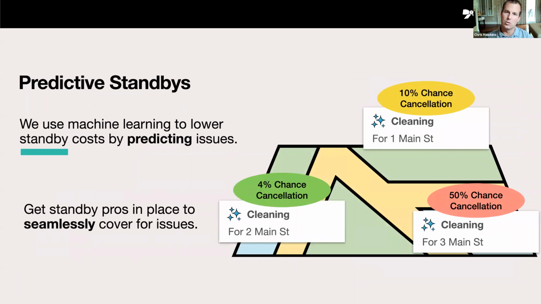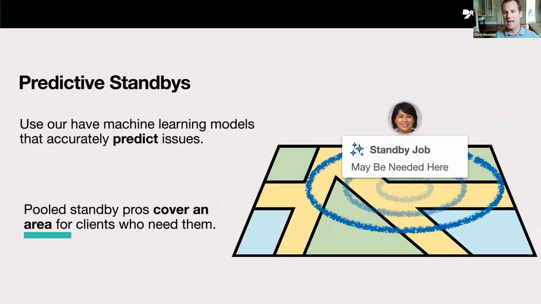So we also use some tools to further reduce the costs of standbys, and we call them predictive standbys, or sometimes smart standbys. Essentially what we do is we use machine learning with the vendor's full history and the property owner's full history to try to understand what are the most likely cancellations to occur. Based off of that, we smartly allocate and tell the standby, hey, this is the area that's like the hot spot. This is where you're probably going to be needed. We're able to give them more insights. This saves everybody time and money because they're getting closer to where they're most likely going to be needed. And so it just makes things better.